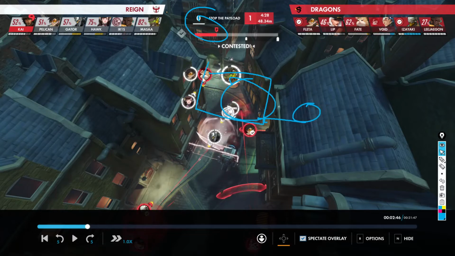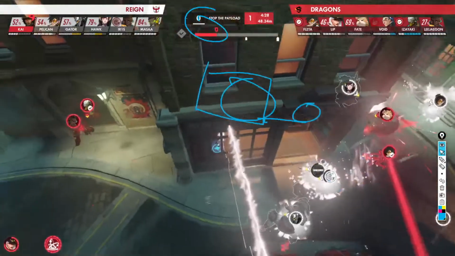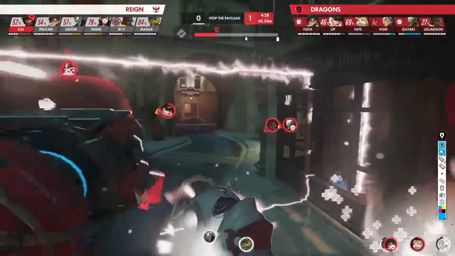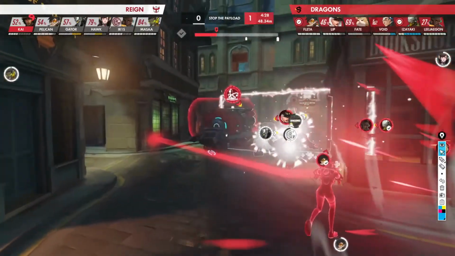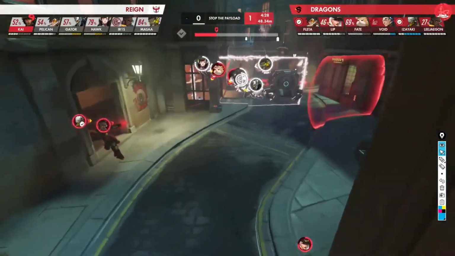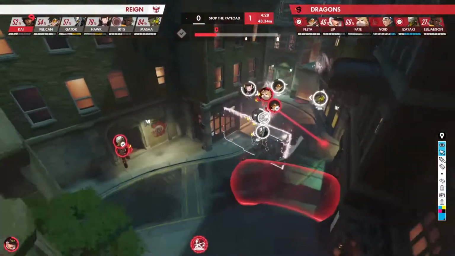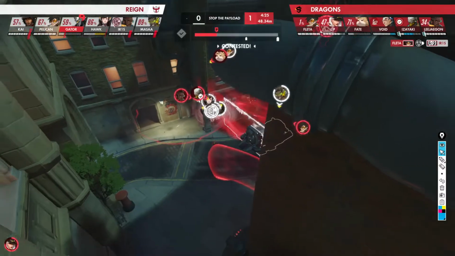You can see, they're literally surrounded. And ideally, Rain would want to push the backline out of the choke and then separately deal with Ball. But by having these positions in the first place and also decisively stopping them by using ults before they're able to push Dragons into over here and then deal with Ball, Dragons just end their misery. And they just pop the ult while they're in the open.